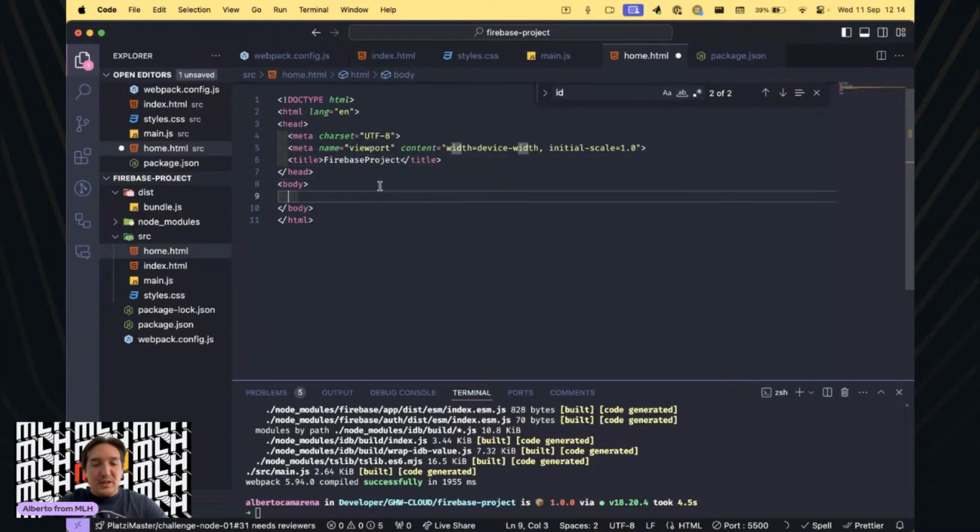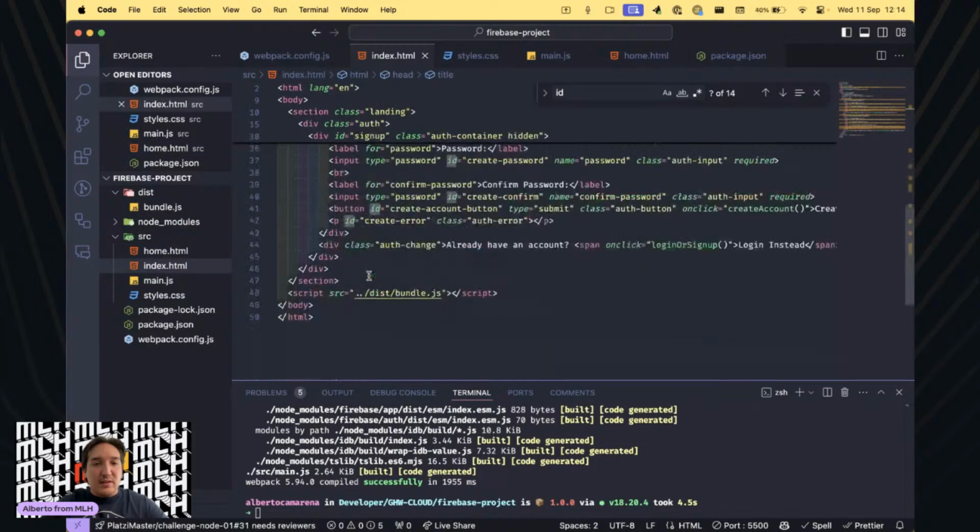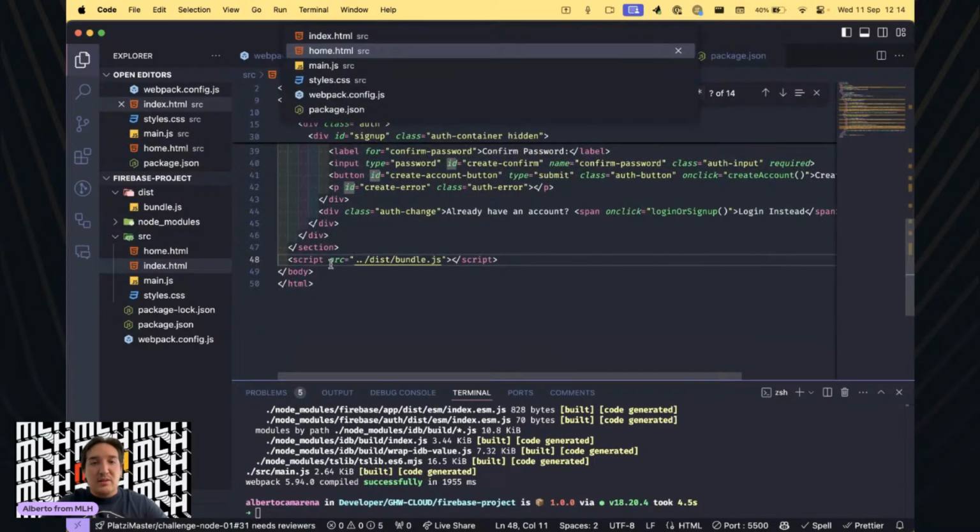The body has hello, this is the home, and we also need to add the script bundle.